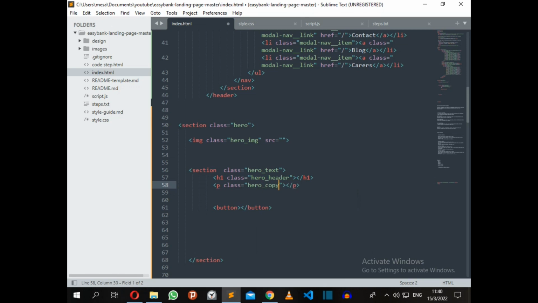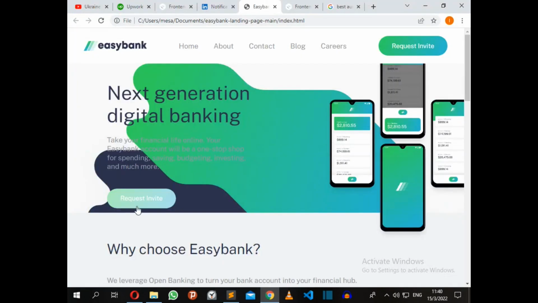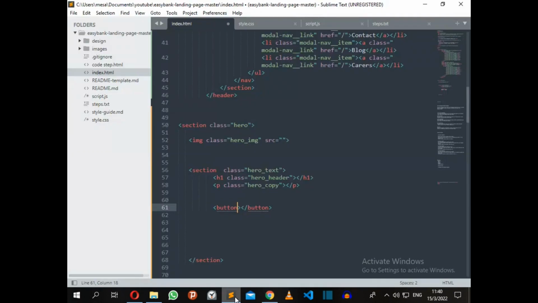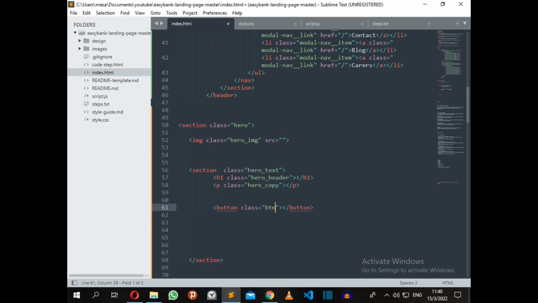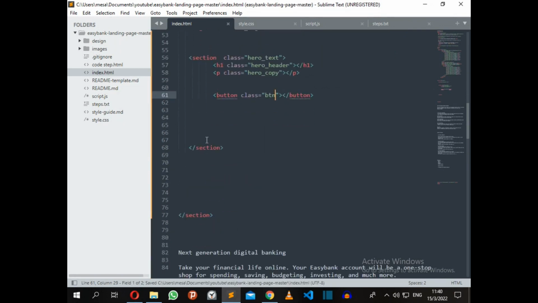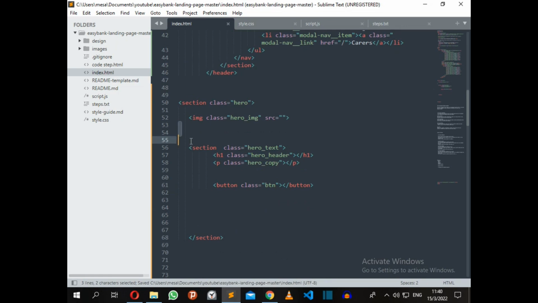And this one, since as you can see from the design, it has got the same styling as this one, so I'll just use the class name that I've already used before, class btn. Now it's time to drag the content, but before I do that, let me remove unnecessary spacing so that my code looks good.